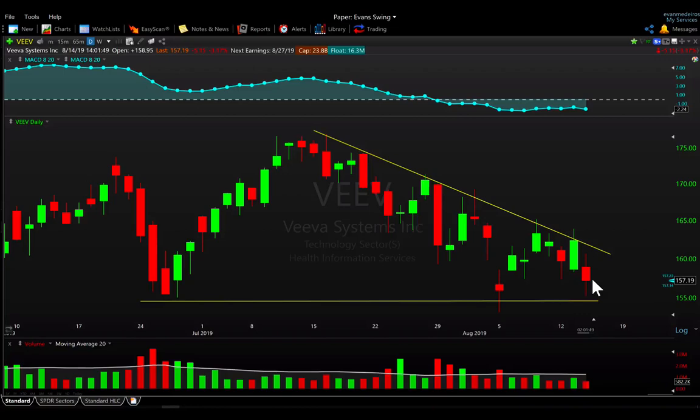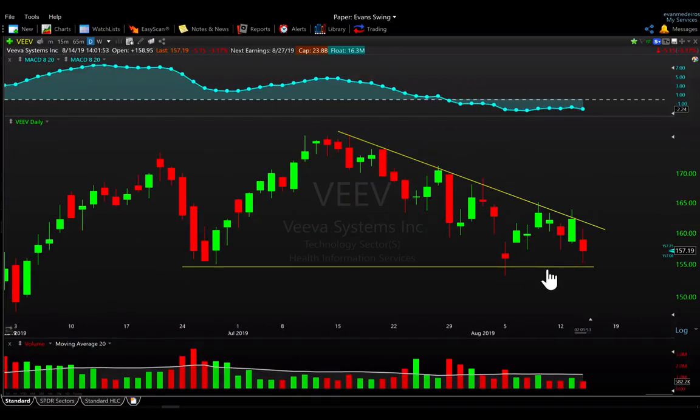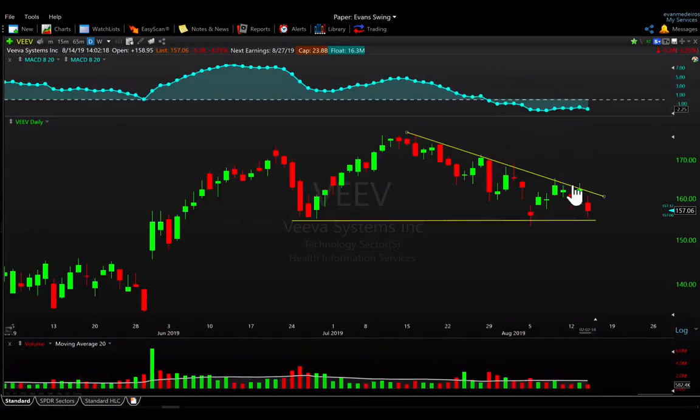This is VEEV. You can see here, this is sort of what I like to see. When you look at some of the indices and some individual stocks, they're crashing through support, breaking through prior several-week lows or multi-month lows, or in some cases multi-year lows or support. To me, those are the names I want to avoid, and I want to look at something like this, VEEV, which is trading just off its all-time highs. It's pulled back in a pretty orderly, calm fashion.